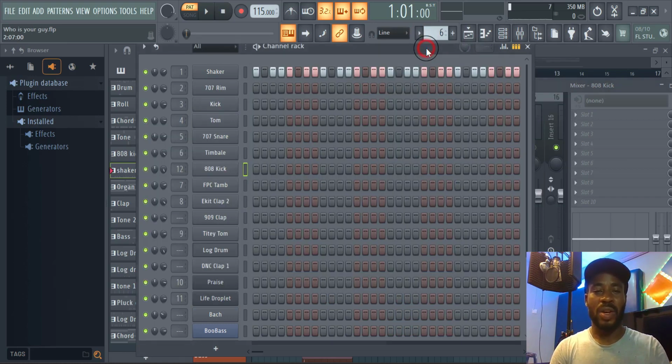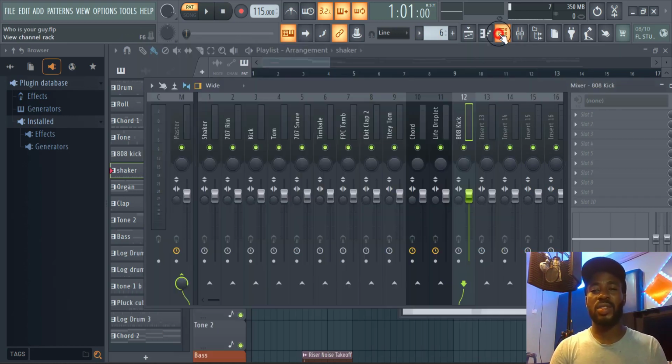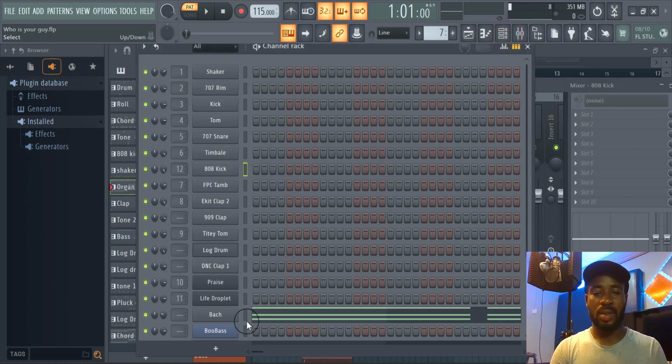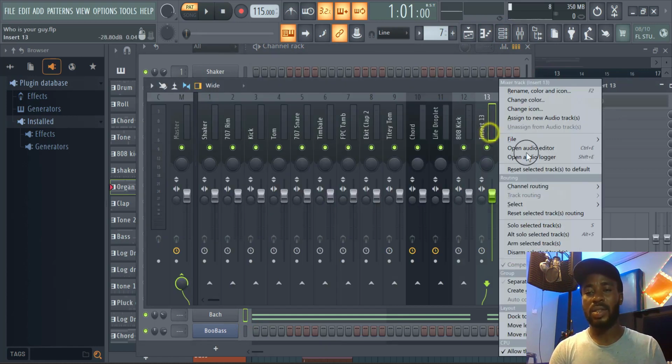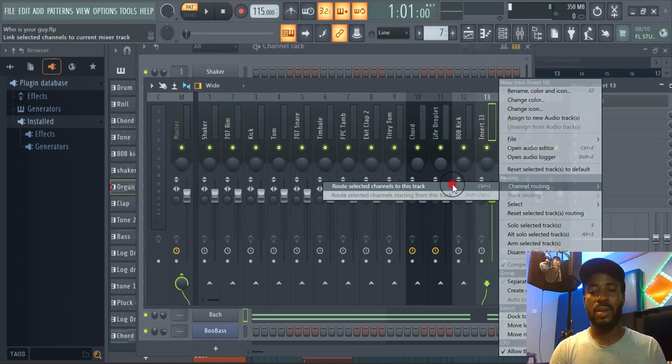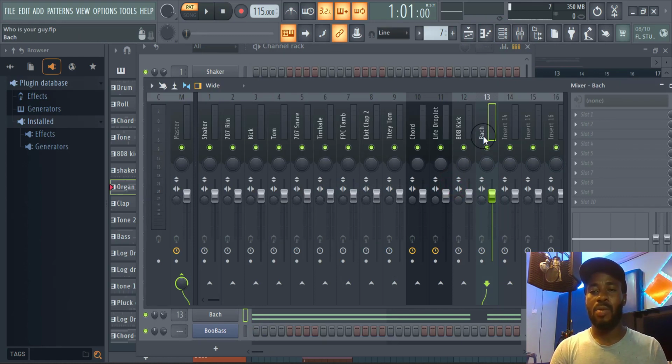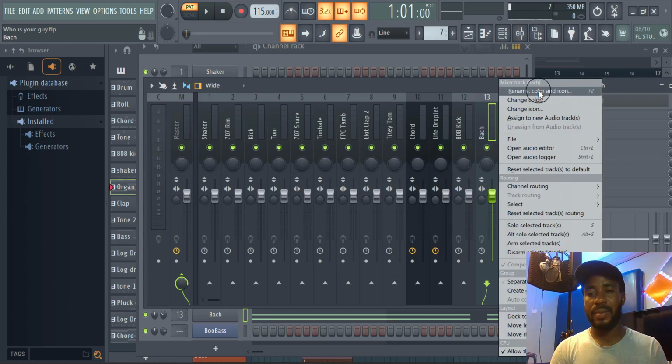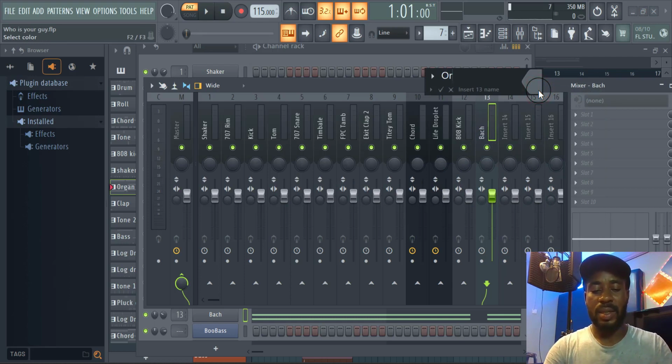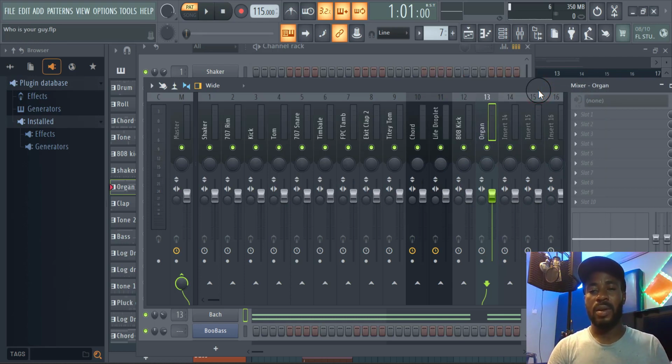Shaker, of course, we have already assigned that. You can see now. And remember, there's another place where we had just shakers, so we have already assigned that. Organ, let's see, that has not been assigned yet. On the organ part, I can assign it to an empty track, or empty channel. Now I want to name it organ so that I will easily identify it. Organ.